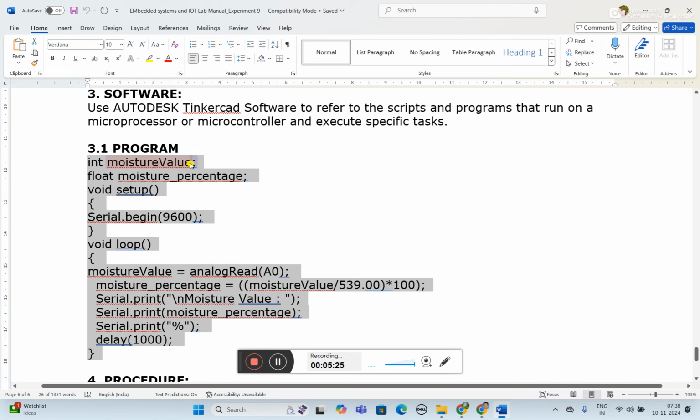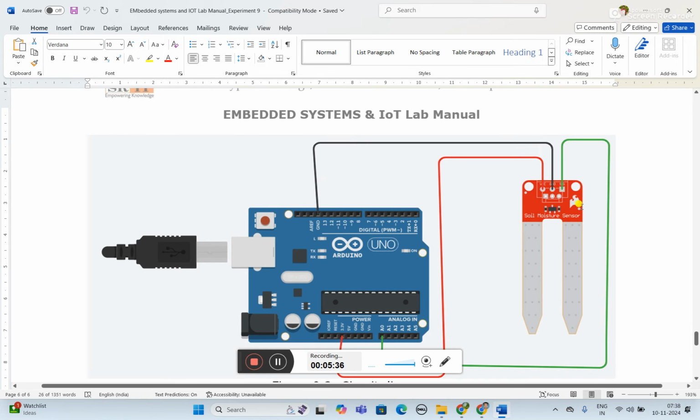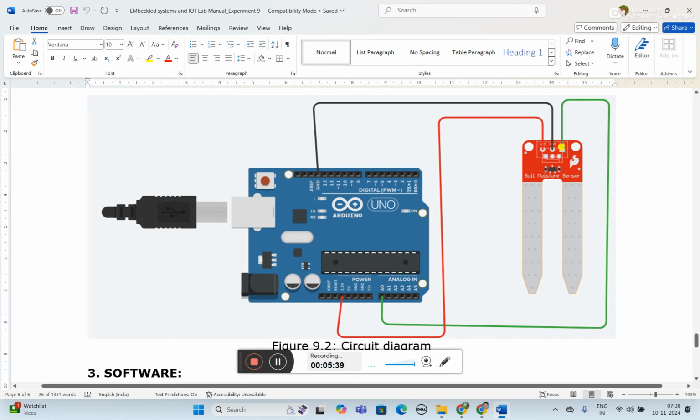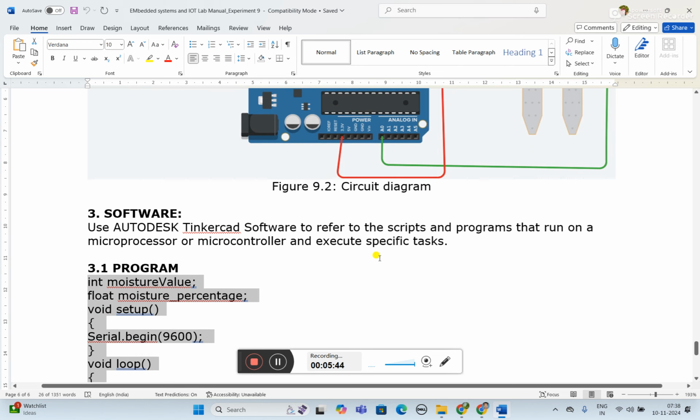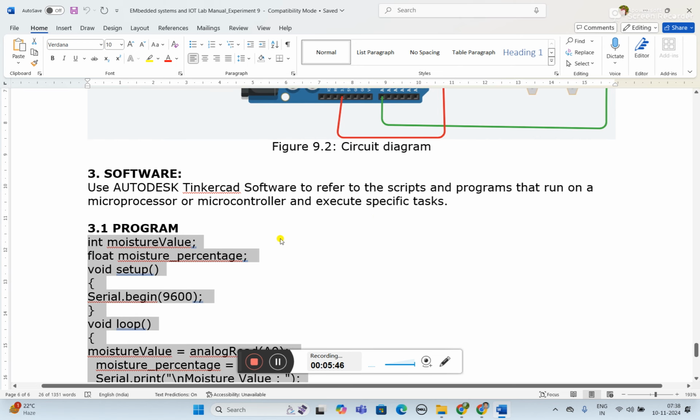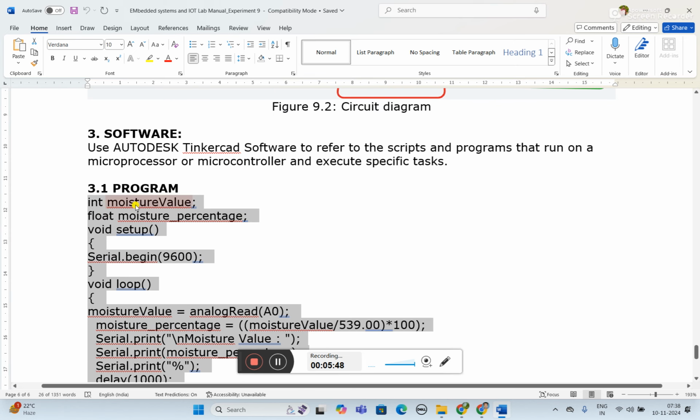This integer variable stores the raw analog reading from the sensor. We already connected the input of this sensor to A0 to read that value, and for that we are using this integer moisture value, which declares an integer to store the raw analog reading.